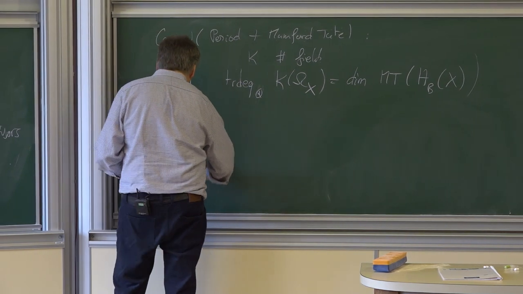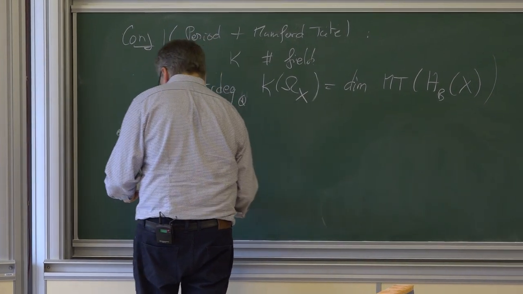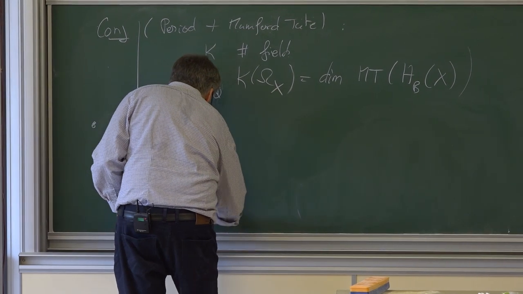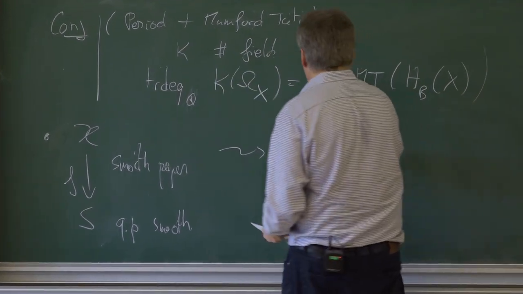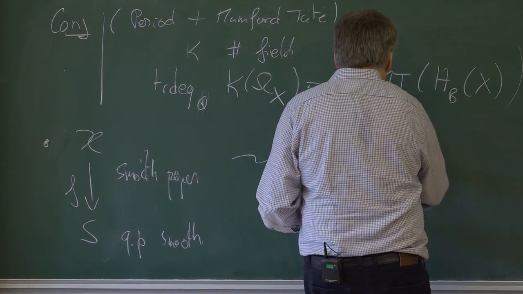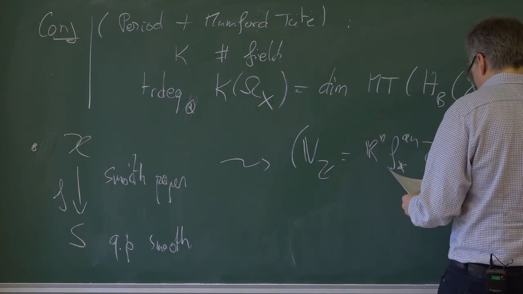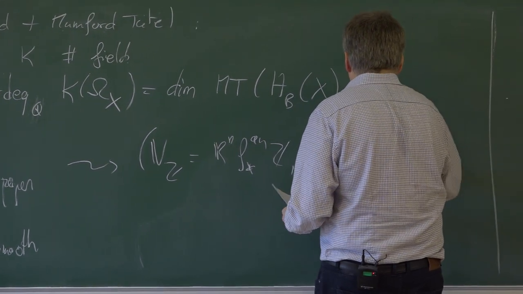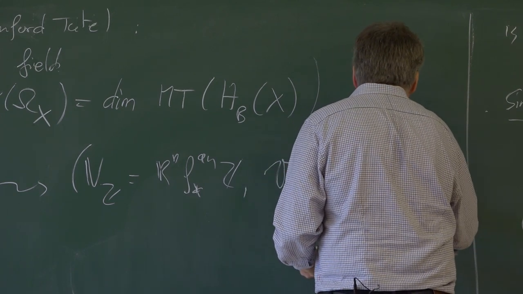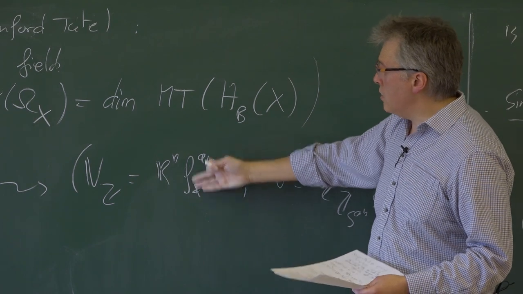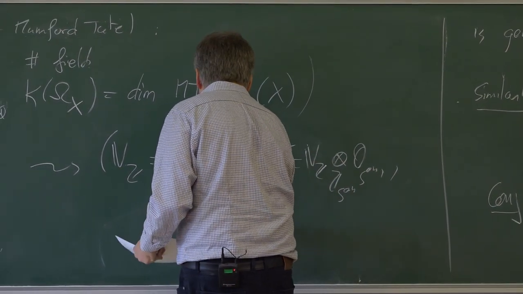So now I start with X over S, a smooth proper, or smooth projective if you want, morphism, where S is quasi-projective and smooth. Everything is over C, as usual. Then you globalize the situation, looking at the Hodge structures on the fibers. So you get the notion of variation of Hodge structure. You look first at a local system of Z-modules on S^an. Then you have a corresponding holomorphic vector bundle, V_Z tensor O_{S^an}. At the fiber, this is the cohomology of the fiber with coefficients in Z in degree n. And so you get a Hodge filtration of V.